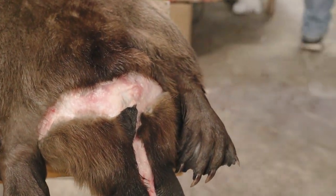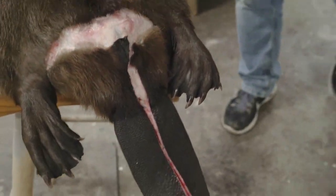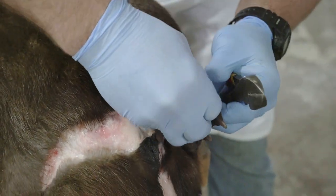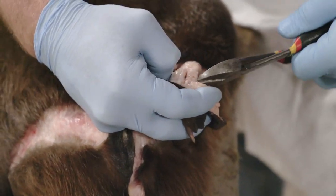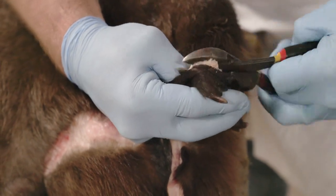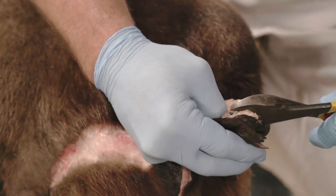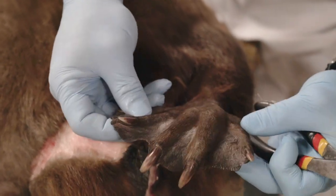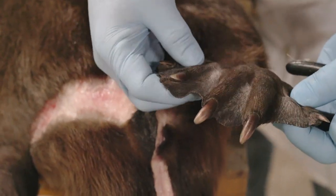Nippers here. Started skinning back, and we're exposing them toes. And I will just work my side cuts right up in there and start pulling that toe a little loose. Snip it off, and they're a little smaller on the outsides. These two center ones are big ones, so you really want to get down in there.